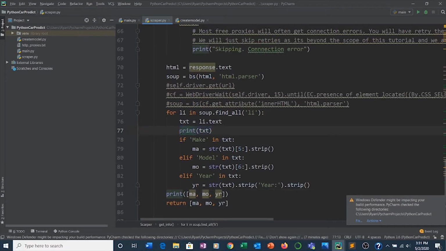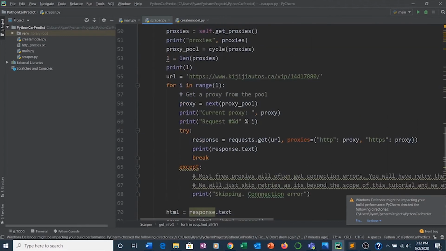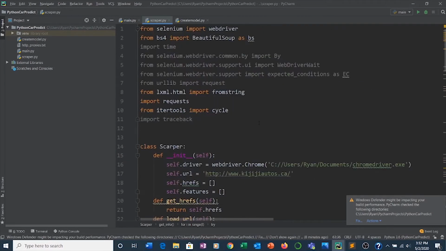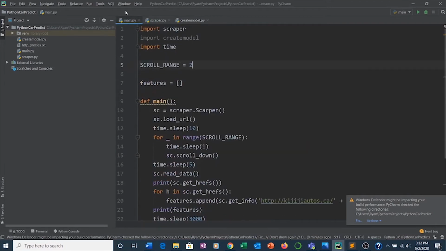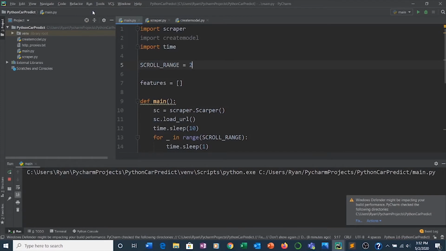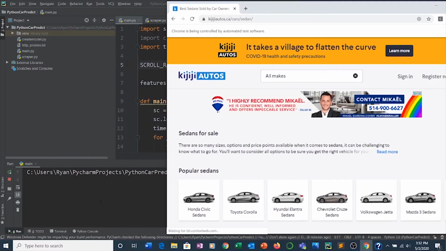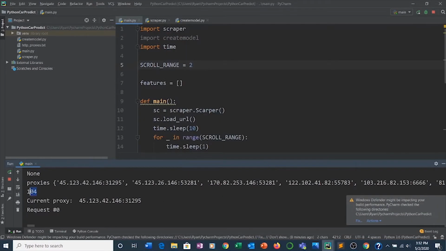And let's remove all of these print statements so that we are not overwhelmed. And then here we can just print got response. So alright, I think this is it. Let's try and run this. Let me move it here so that I can take a look at the code or the output. So alright, we have 104 proxies, and as you can see, they're already changed from the ones we were seeing before.